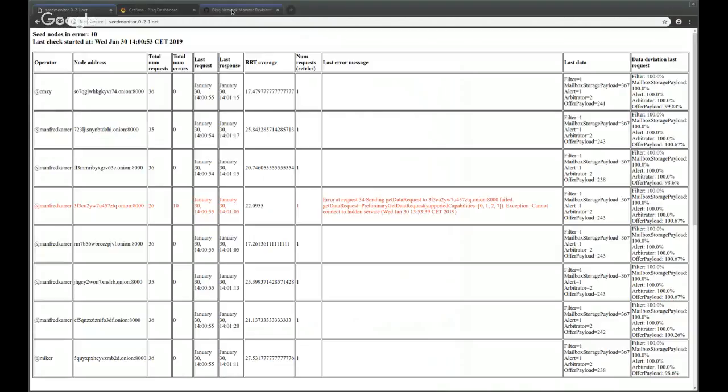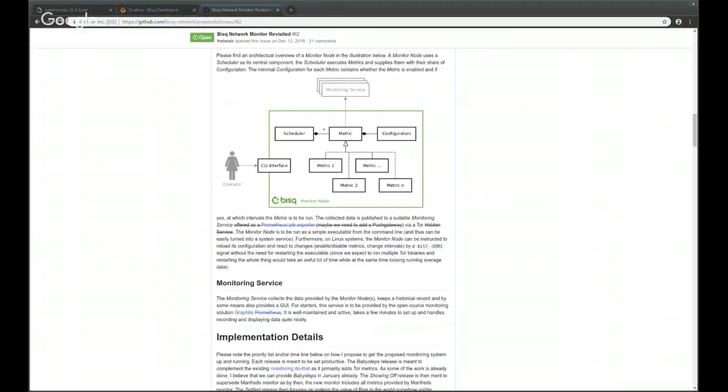What I tried to do is limit the dependencies on the rest of the Bisq project. I do use the peer-to-peer stuff. I do use the Tor stuff, of course, but I do not use anything like a persisted data store or the peer manager stuff. I do not use this until now. Maybe the need arises someday, but I managed to keep it rather simple. The reason is I have more control over what data I want, how often I get the data, and how big my footprint in the network can be.